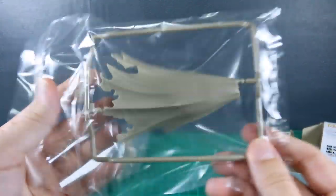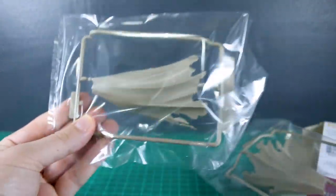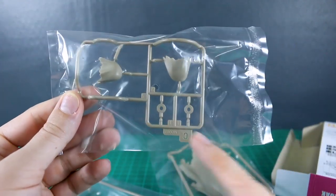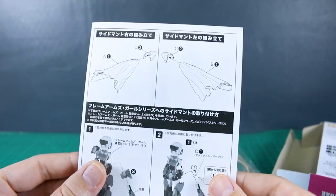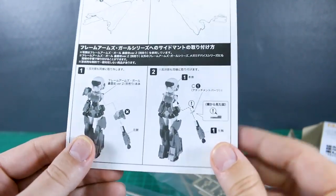It looks like we aren't having any pre-painting on these parts for that charred edge, so I was wrong about that. It's just going to be the parts themselves. You've got one big part, another big part for the other side, a couple of small parts for the tops, and then the connector pieces. Very simple and minimal here in the box. And here are the instructions for how to attach it.